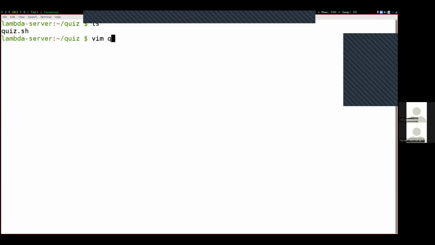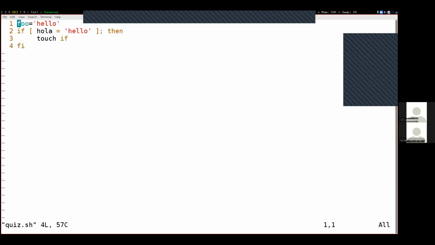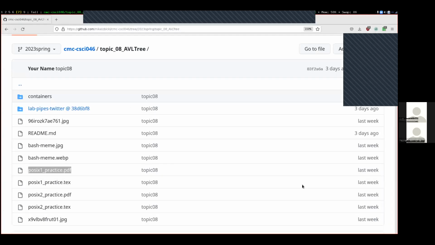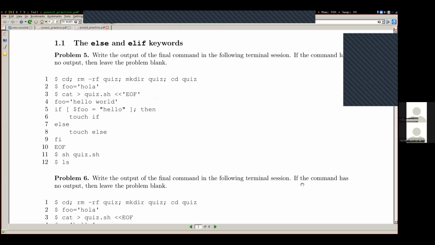Instead, I'm going to be using Vim to edit these files directly and then running these files. So we'll be going over the high-level idea behind all of these sections in these notes, but we're not going to be running through each of these terminal sessions exactly line for line. There's a couple of reasons for that.